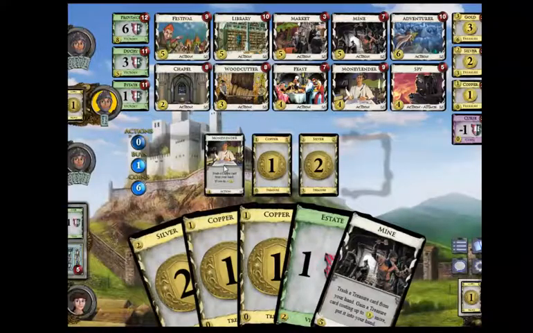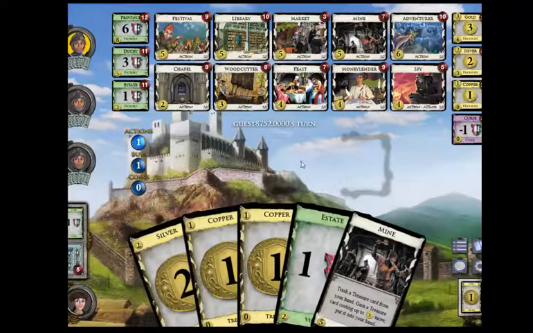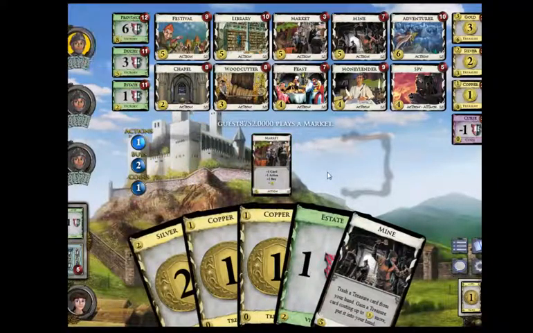So you can trash a copper card and it'll give you 3 extra coins for this turn. Yeah, I know. Just, you do have a coin, right? Yeah. Just click it. Okay. There we go. Now, market is really good because you draw one card, you still have another action, and you have another buy, and you have another coin. So I love that card.